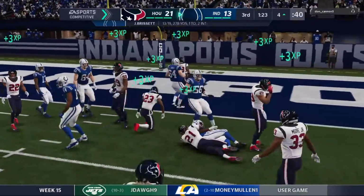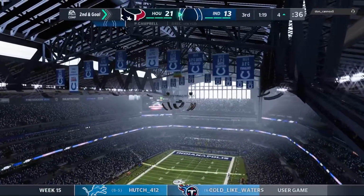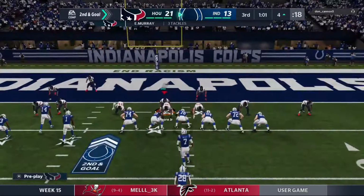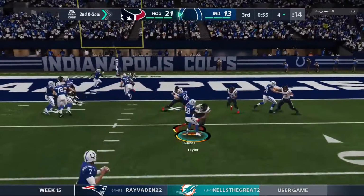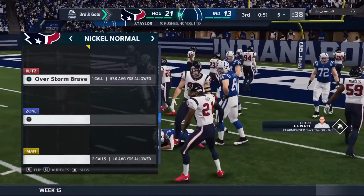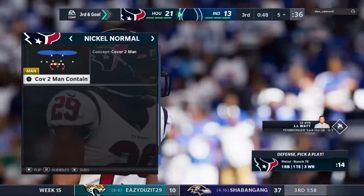And a good display of footwork will only get him just inside the 5 to the 4. That gets him 3 yards closer here as it brings up 2nd and goal. On second down, it's Taylor. Slipped one tackle, but no more as he's knocked to the deck behind the line of scrimmage. That backs him up 1 yard and brings up third down.